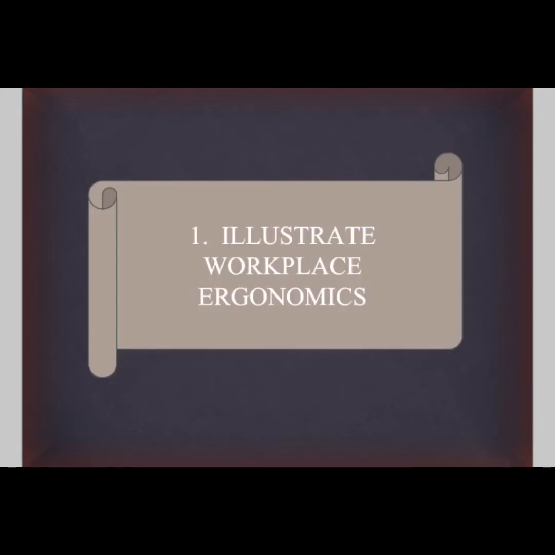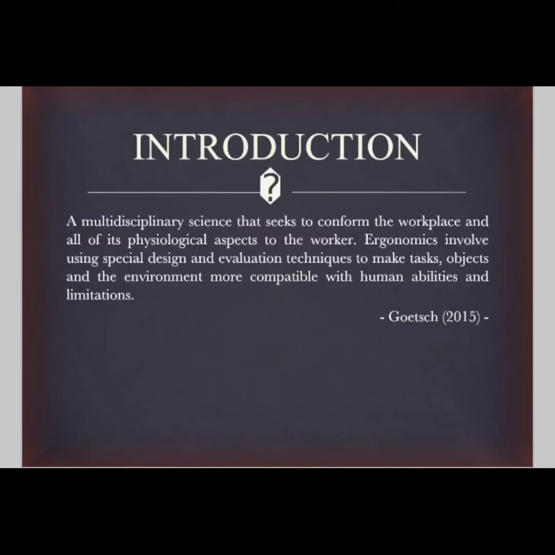This is our first topic, illustrate workplace ergonomics. Ergonomics is a multidisciplinary science that seeks to conform the workplace and all of its physiological aspects to the worker. Ergonomics involves using spatial design and evaluation techniques to make tasks, objects, and environment more compatible with human abilities and limitations. This is from GOETS 2015.